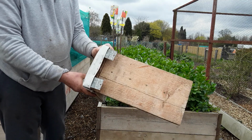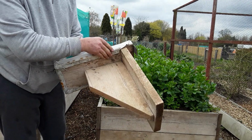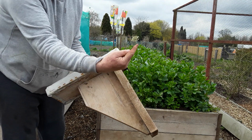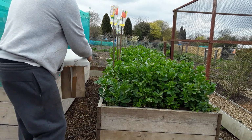This is my seat that I use on the raised beds. Very useful, and a card will pop across the top of the screen if you want to have a quick look at that. I'm going to talk about green manure today.